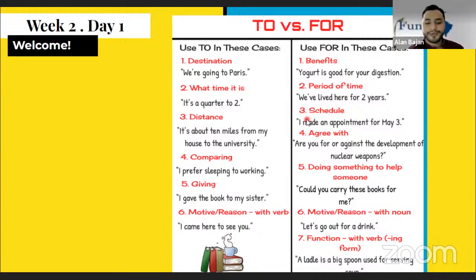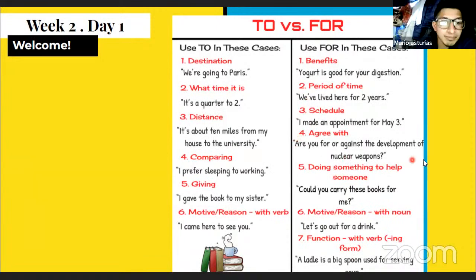Number 3, schedule. I made a date for November 26th. Excellent. Very good. A date, an appointment, a visit, a traveling, everything that is scheduled, agendado, it's with preposition for.